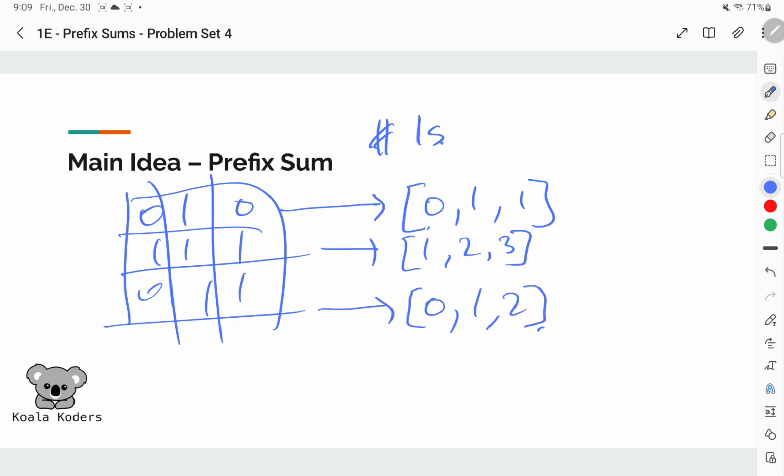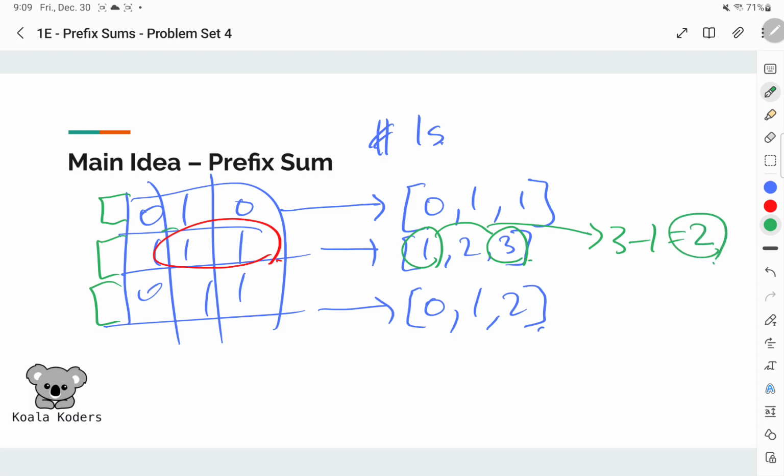And let's say that I want to see if these two are just ones or if there's a single 0 in there. How can I do that? Well, I can take this number and subtract it from this number. Remember prefix sums. If you don't, go back to the USACO Guide and see how you can calculate prefix sums. All I'm doing is calculating prefix sums of single rows here, like that. Okay, and I get 3 minus 1, which is 2. And how many numbers are supposed to be in here? 2. So since these two numbers match, I know that this row is valid.